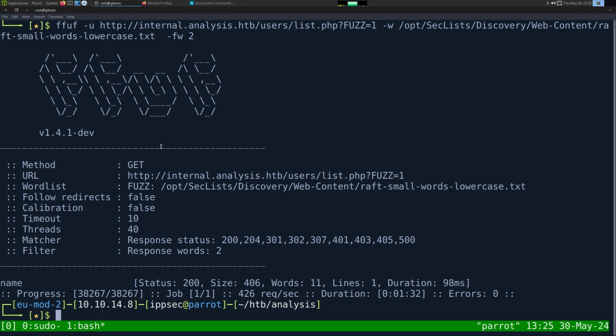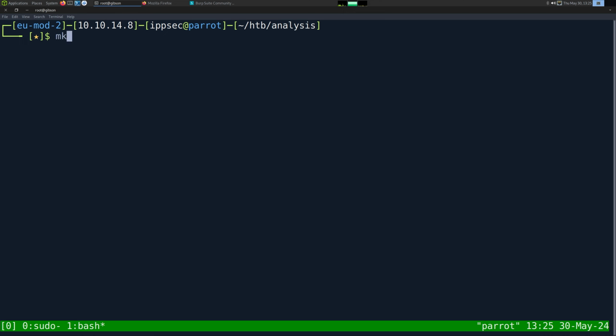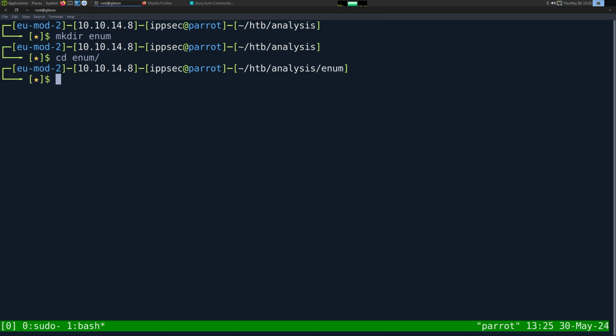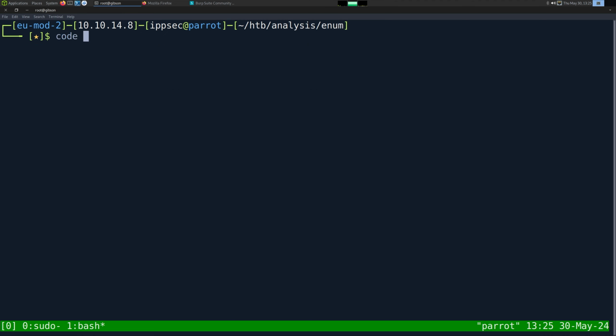So I want to create a script to just enumerate all the users because for some reason this table only searches for one name. We can't get multiple names. So I want to dump a list of all usernames. So we're going to write a Python script to do that. Let's just do make dir enum, and we'll go in here and I'm going to call this LDAP users.py. And we're going to try coding this.